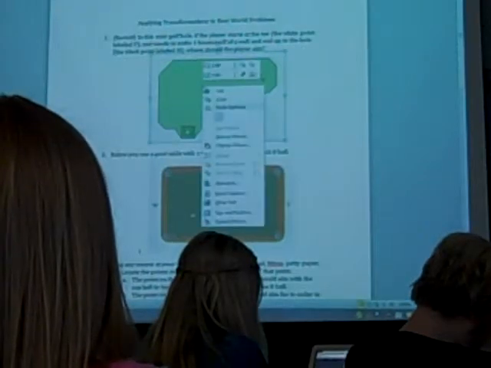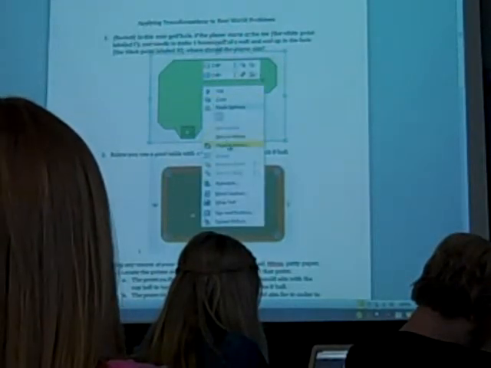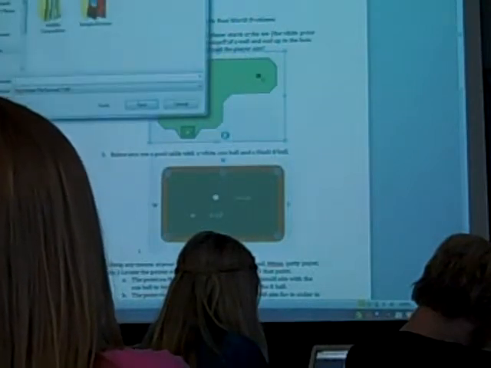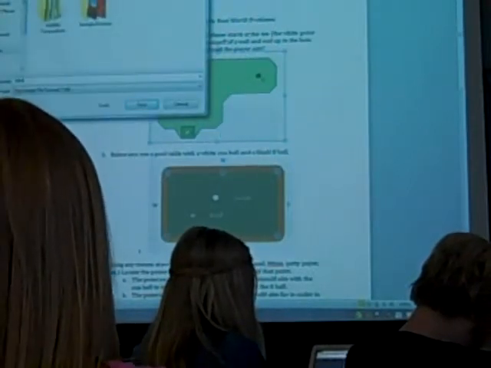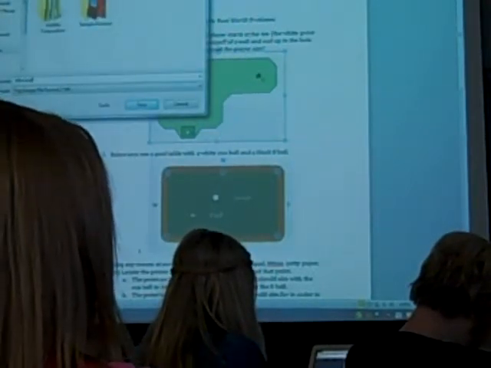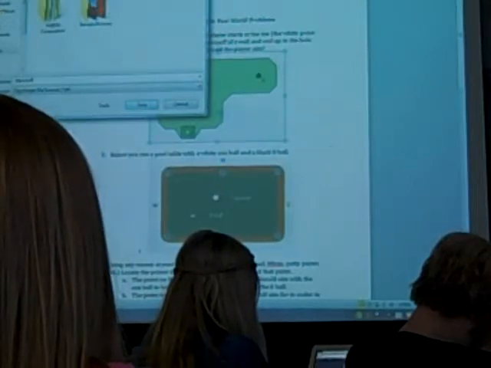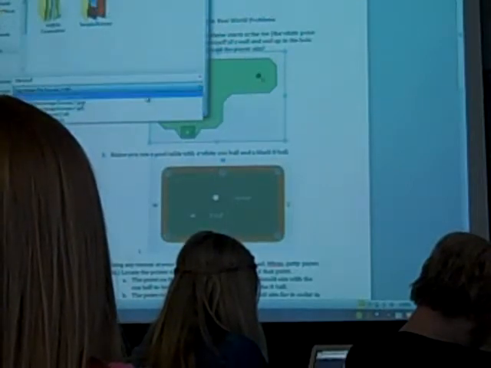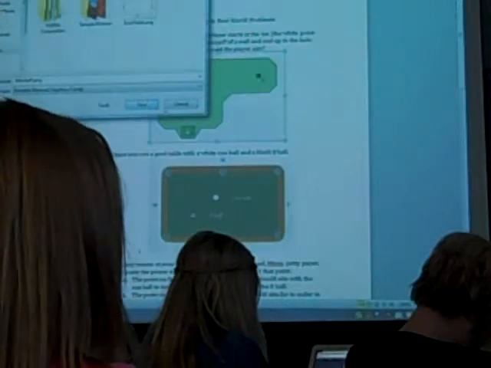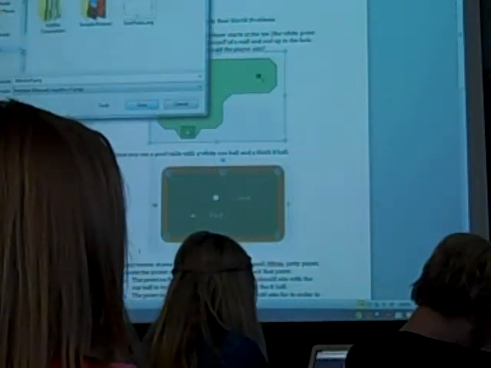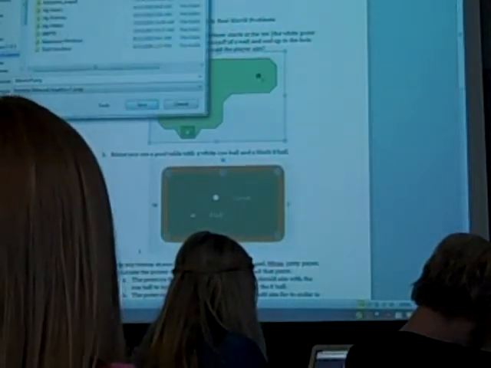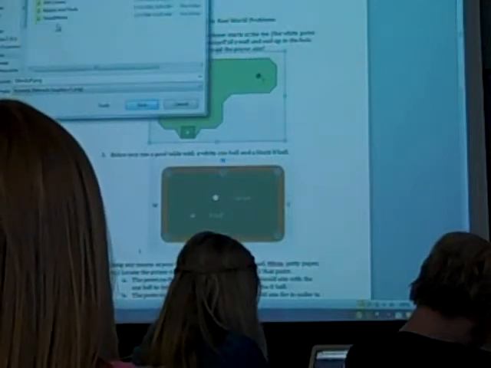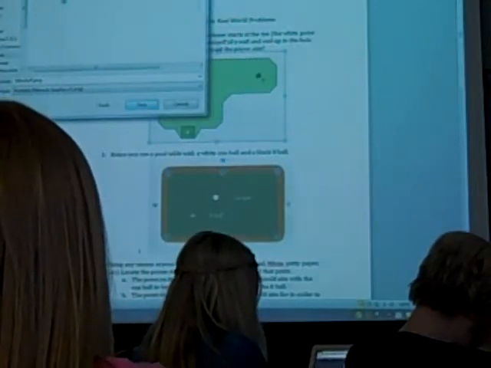I need to right click this, save the picture as mini golf. And we're going to save it as a King file. And where am I going to save it? I'm going to put it right here in 306.